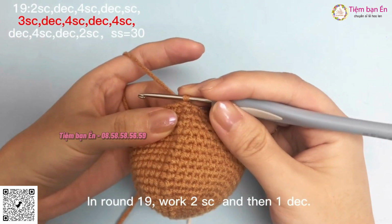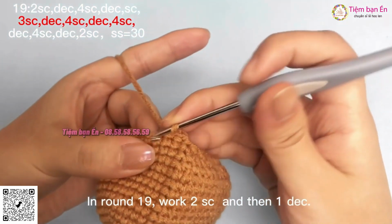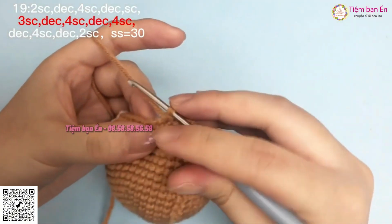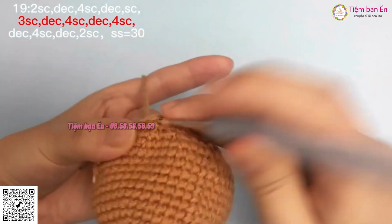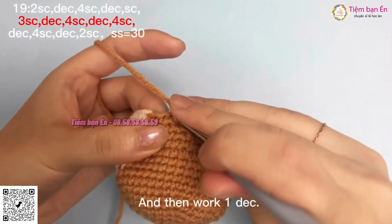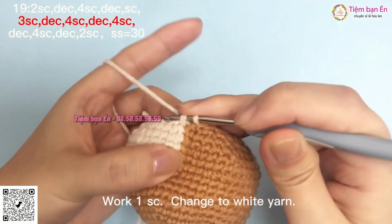In round 19, work 2 single crochets and then 1 decrease. Work 4 single crochets. And then work 1 decrease. Work 1 single crochet, change to white yarn.